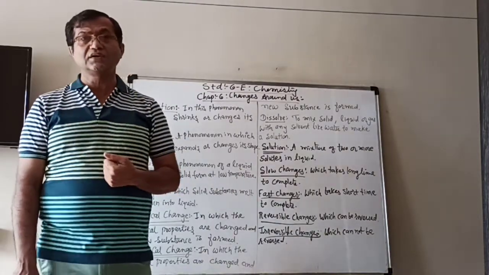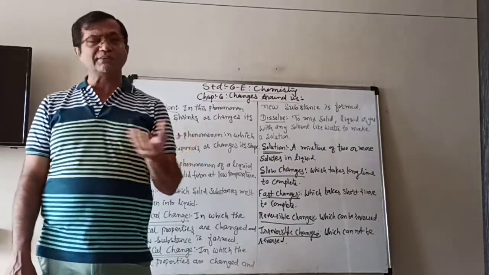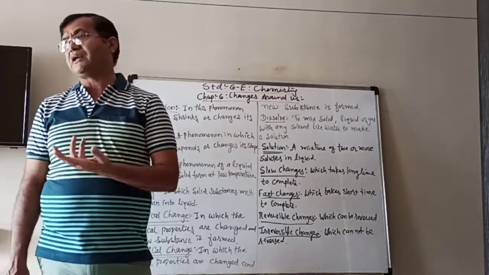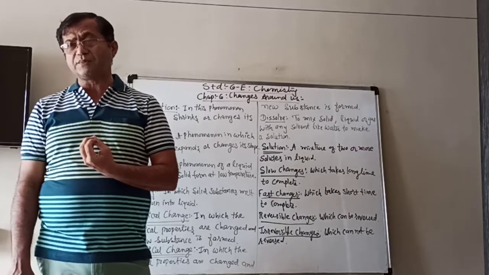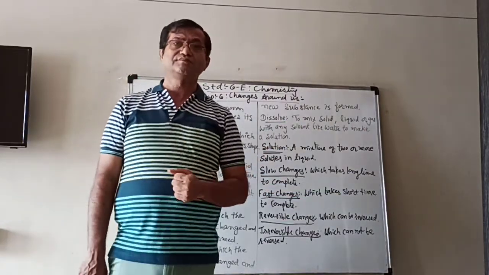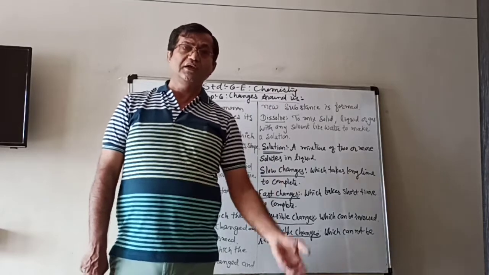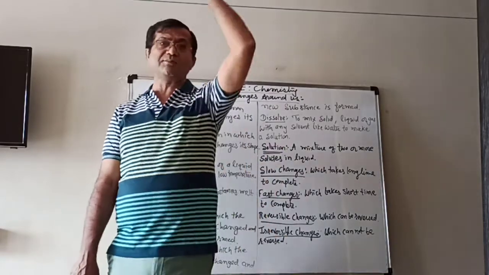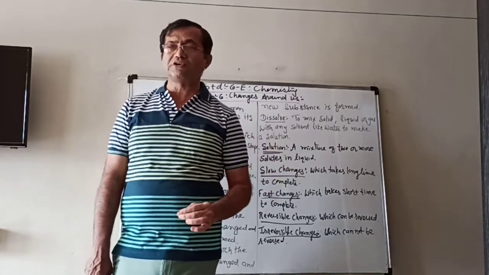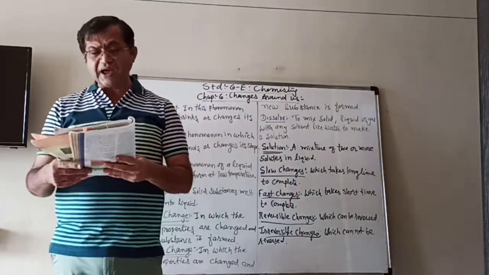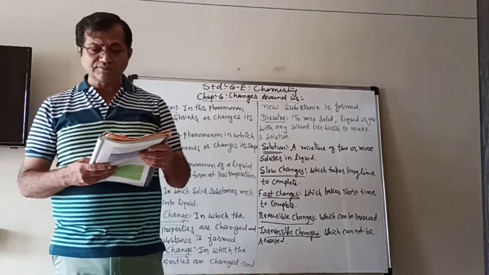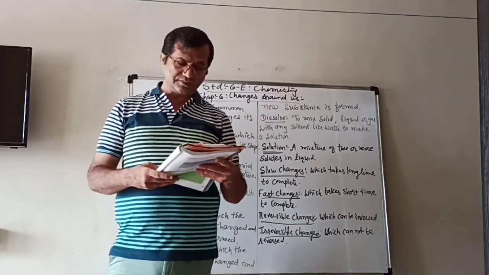Changing the weather. Sometimes it is fast, but from winter to summer, summer to rainy season or winter, that is also a slow change. Growth of the plant. Not all of a sudden you sow the seeds and the next day it is a big plant. No, it also grows slowly, slowly. So when it takes much time, then it is known as a slow change.